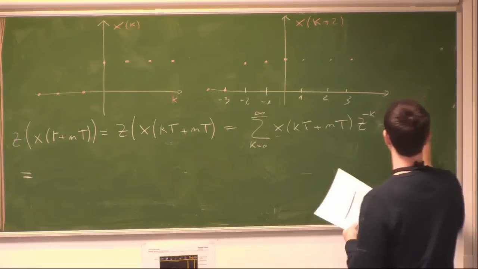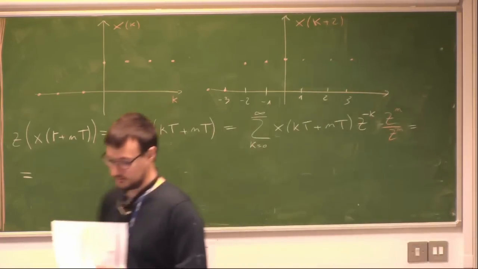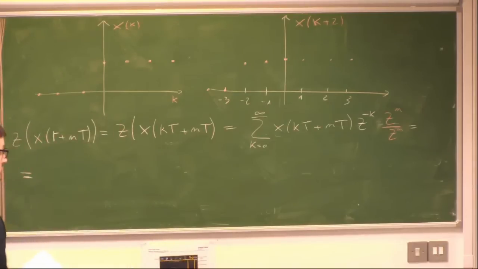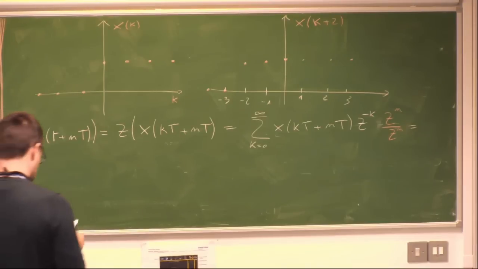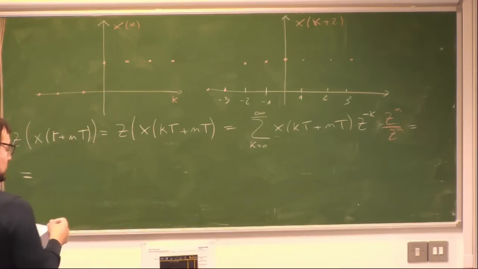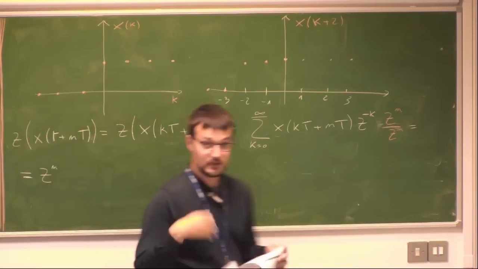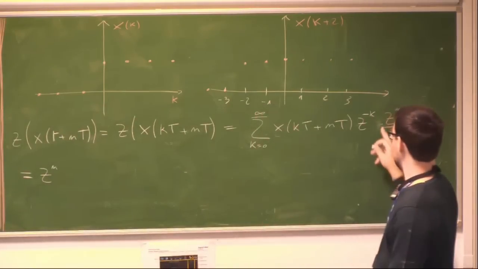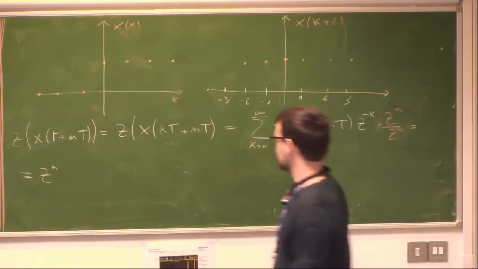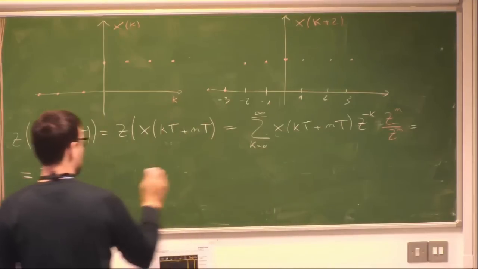Okay? So we add this bit here. Obviously, it doesn't change anything because we are just multiplying and dividing by the same term. So we are multiplying by 1. So we multiply and divide by that. And now we write this expression as z power n. So as in the previous case, we bring outside z power n because z power n does not depend on k, and we can do it.